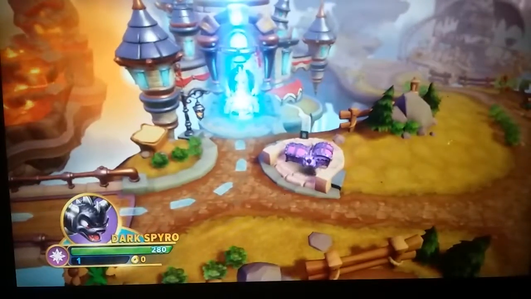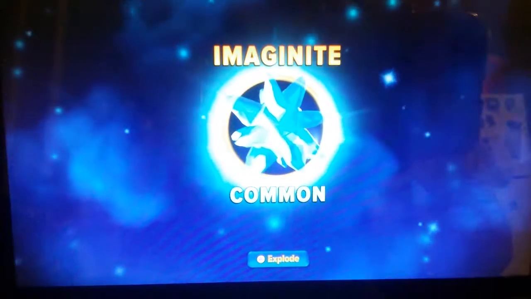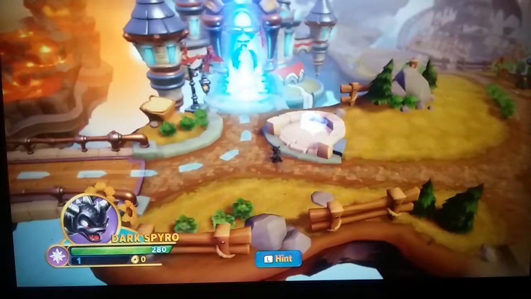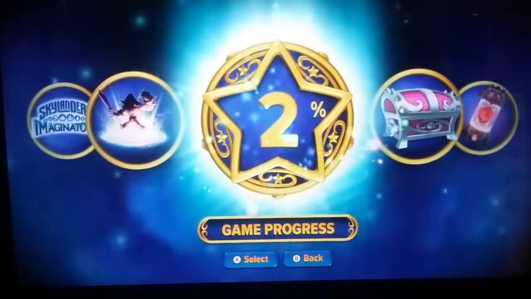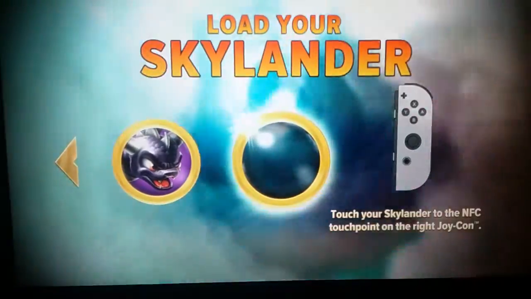Okay, I got something over here. Alrighty. Gift chest from Kingpin. What does he give me this time coming? Oh gosh, I gotta get the warrior's ponytail again. Okay, 2%. Alrighty. Now change Skylander just to test.